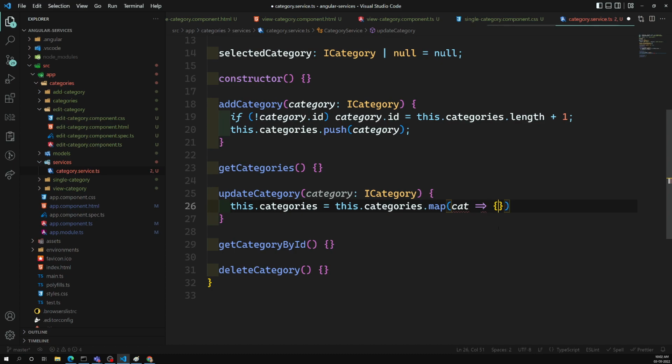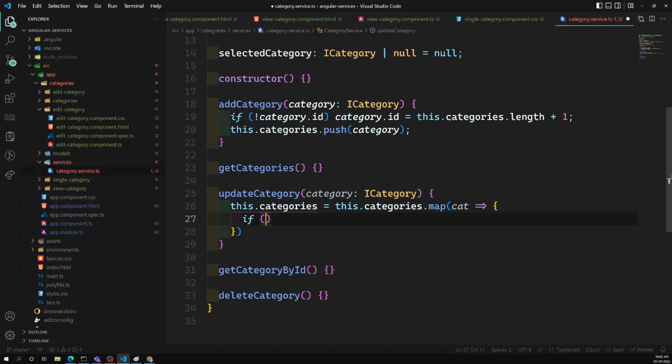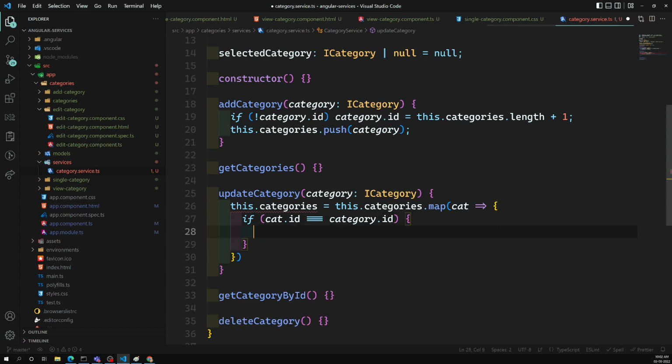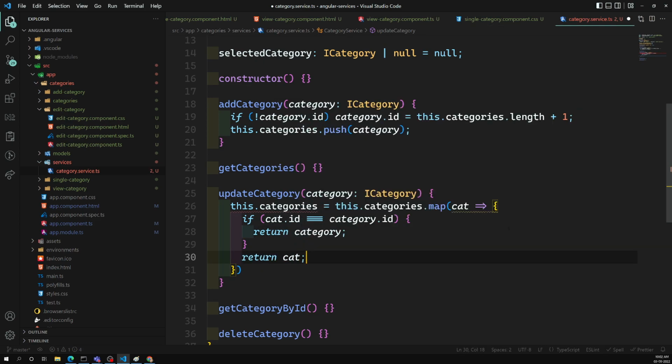Here I need to check if cat dot id is equal to category dot id, then return category, or otherwise return only cat. That's it. So we are returning like this. Now we got the update category.